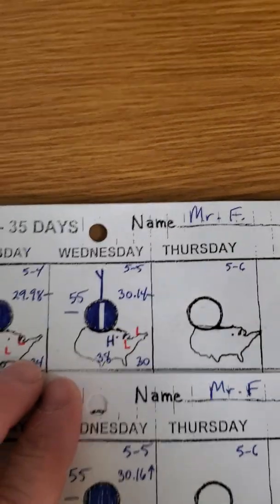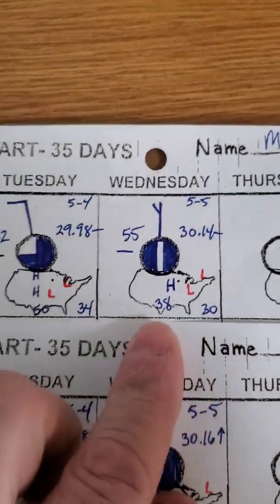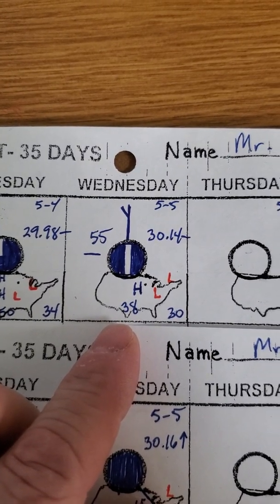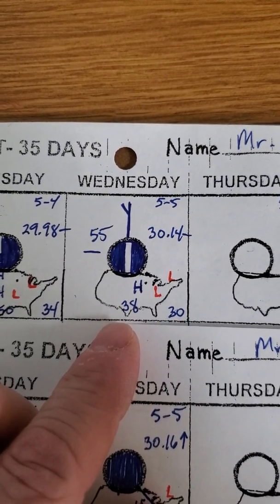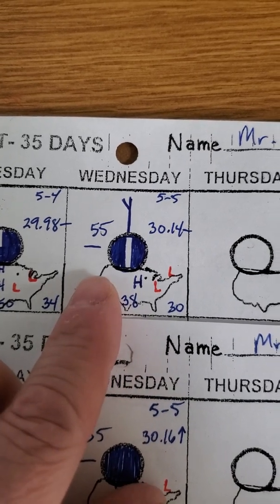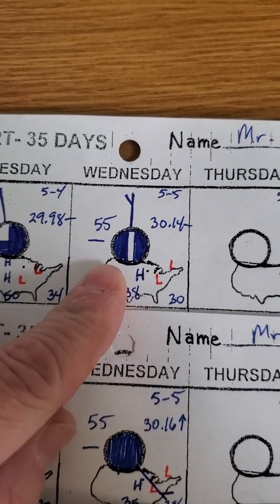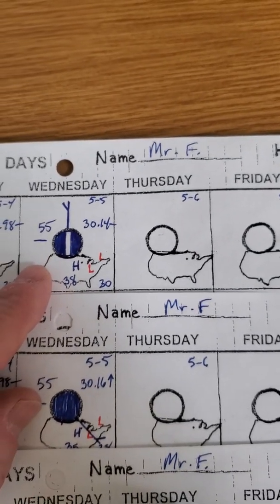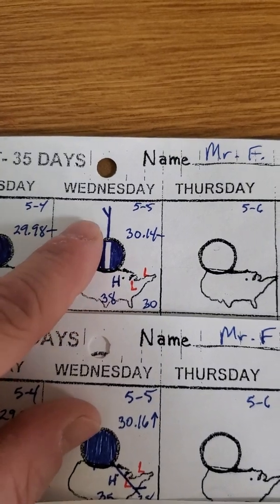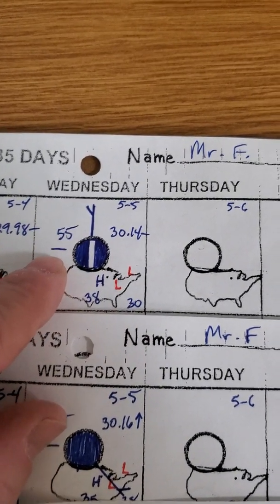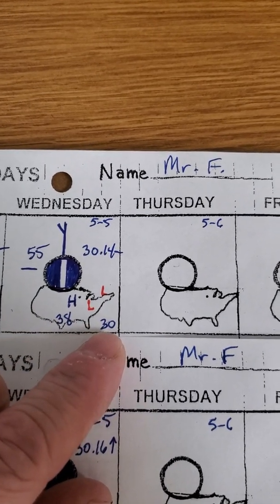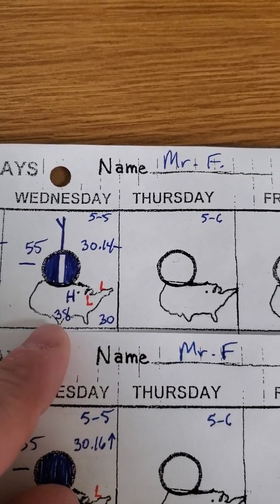We did the daily weather, and I'll pause on each one. This is third hour. When I got up this morning, 7 o'clock, wasn't a cloud in the sky. 8 o'clock, not a cloud in the sky. 9 o'clock, a little bit of clouds were moving in. By 10 o'clock, the sky was mostly cloudy, so this is 90% clouds. Wind out of the north at 3 to 8 miles an hour, 55 degrees, no precip, air pressure 30.14, dew point 30 degrees, relative humidity 38.